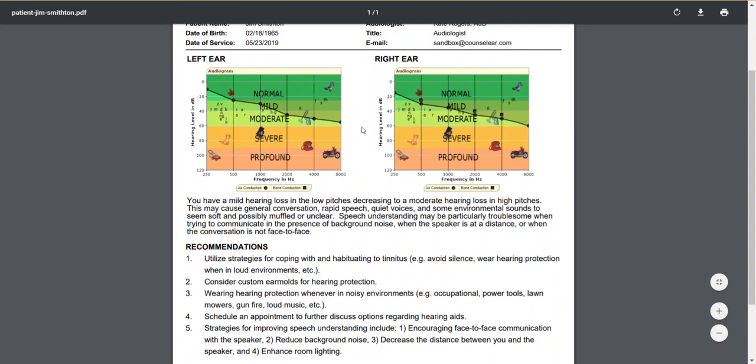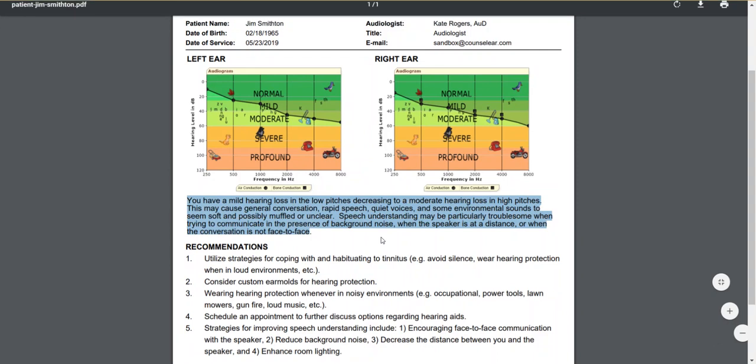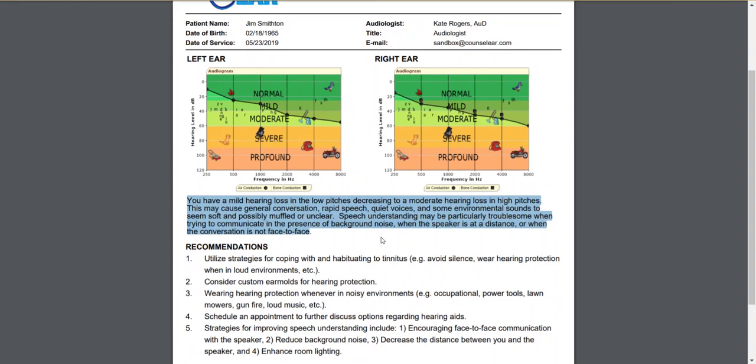Now, by the way, you can change the look and feel of this. So if you decide you don't want the color scheme or the letters, those types of things, you can manage that very, very easily. Counselor will automatically create a layman's term description of the hearing loss custom to that patient's hearing loss, right? So it's specific for that patient.